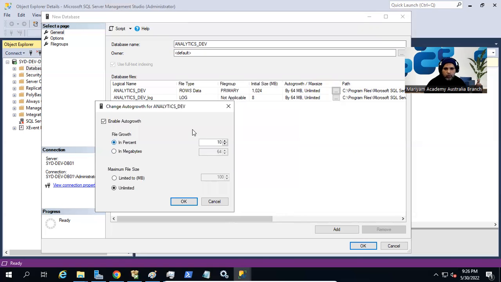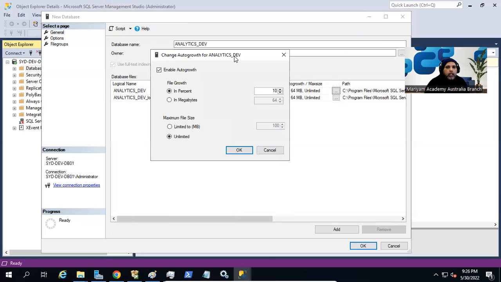size has been consumed. Now, that's quite a dangerous approach. If you leave it to unlimited, then we might be in trouble. The reason is, obviously, if the databases keep growing, it might consume the full disk if you don't have a proper monitoring system.